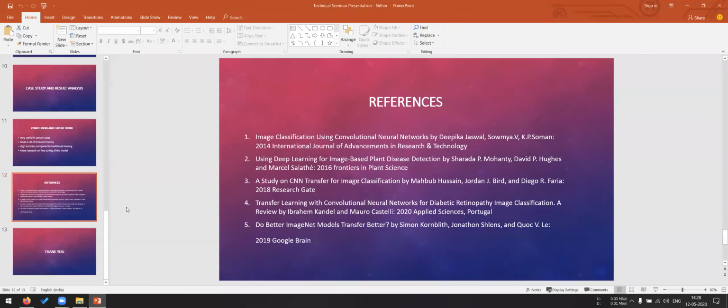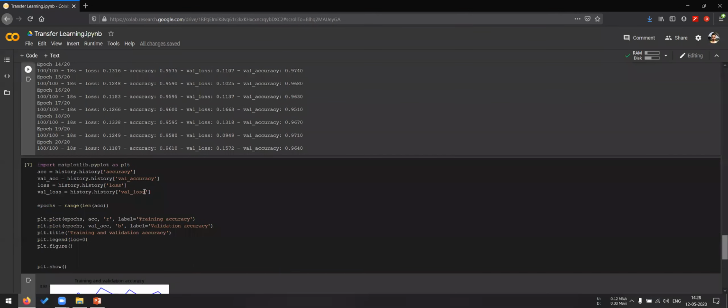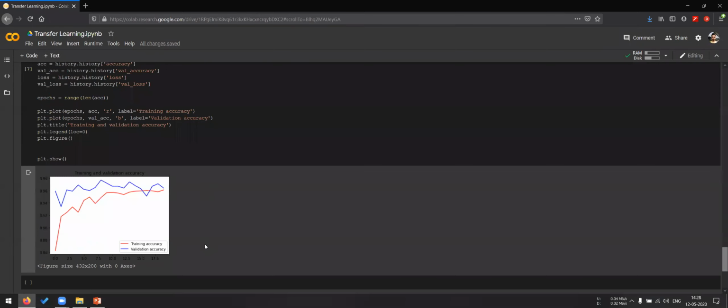Let me just go there. Check accuracy versus validation accuracy. Which one is higher and why? Can you justify? You're asking why this is higher? Okay, that's the point of transfer learning. Even though we trained on a very small data set, the model was actually able to classify, because we are training our model on cats and dogs, but Inception V3 has already been trained on 1.2 million images which have cats and dogs in them. So it has learned those features.